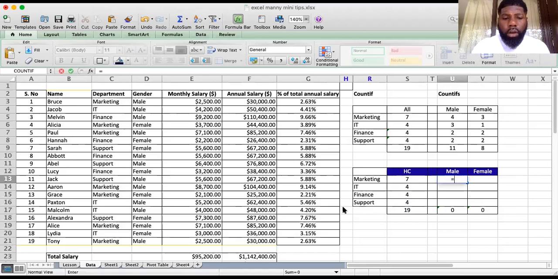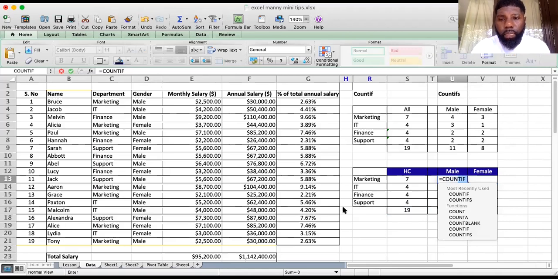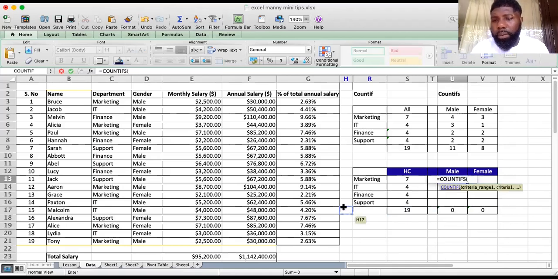If you start off with your formula again, equals COUNTIFS, so S at the end of that IF, and then the first criteria range, the first criteria, the second criteria range, the second criteria. So the first criteria range will be our department. We'll start off with the farthest to the left, so I'm going to start off with the department.